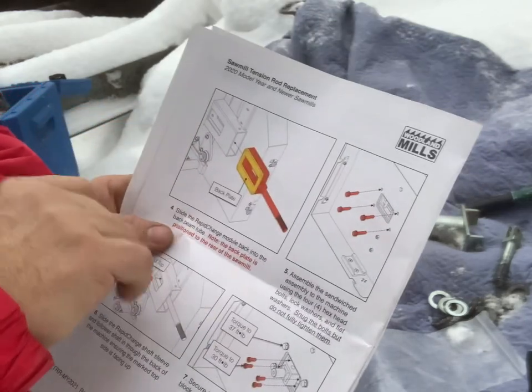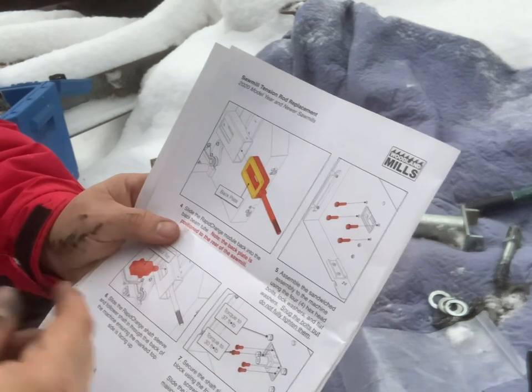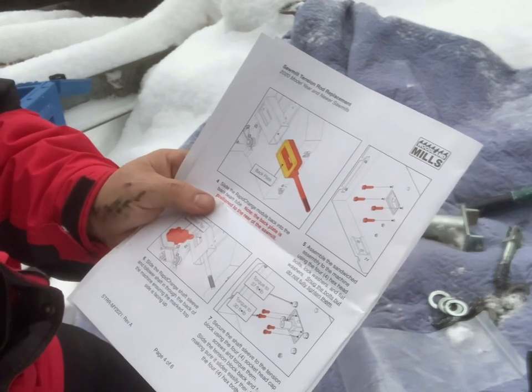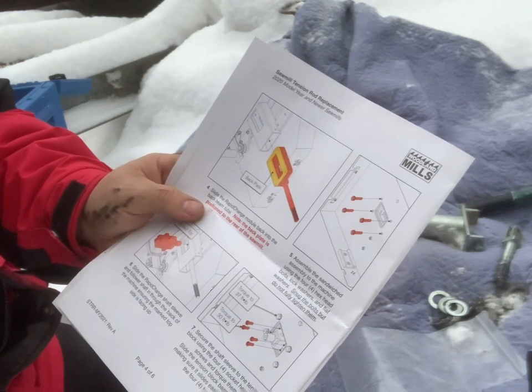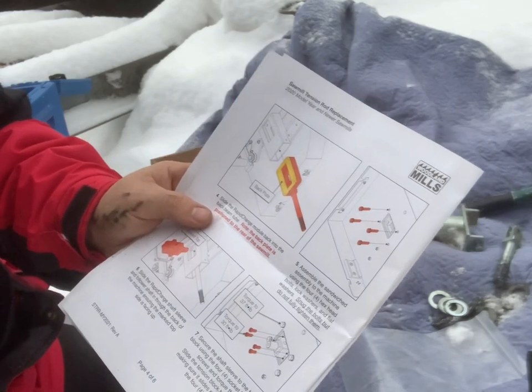You can see here, nice and pretty. Back plate. So they're saying, make sure that the back plate is positioned to the back of the mill. So the back of the mill is the engine side, not the blade side. Okay, so we're going to slide that in, and then we're going to put those great big long hex bolts, the long ones about 2 inches long, and put them in snugly. It says don't over tighten them, so we'll get to it.